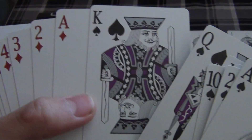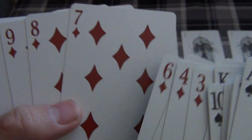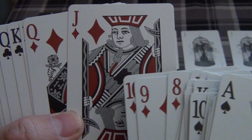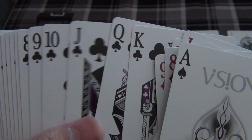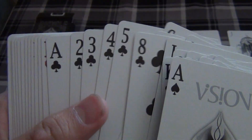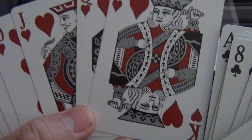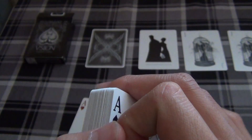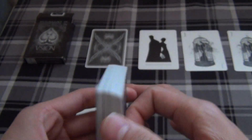We have the Queen of Spades and the King of Spades. Other than the changed font, the red pips are also darker — they come in a dark red. Here we have the red court cards; it's gray, black, and red, and the gray is also metallic. And we have some clubs and then we get to the hearts — in red, gray, and black. I believe these court cards are beautifully, beautifully drawn or created, and this deck is absolutely gorgeous.